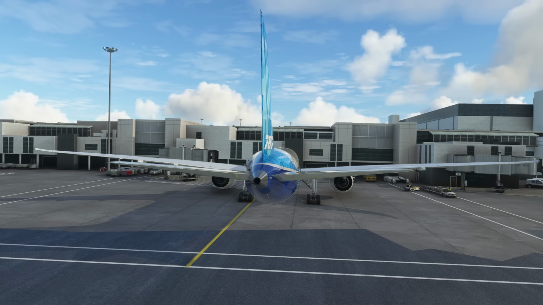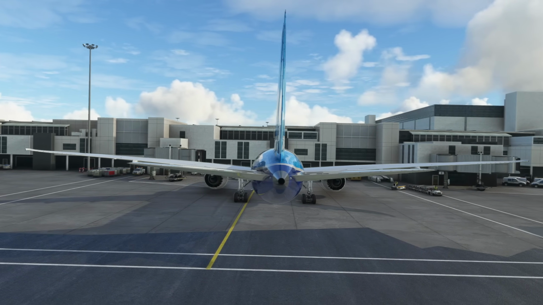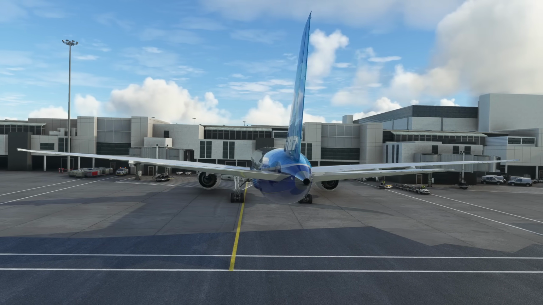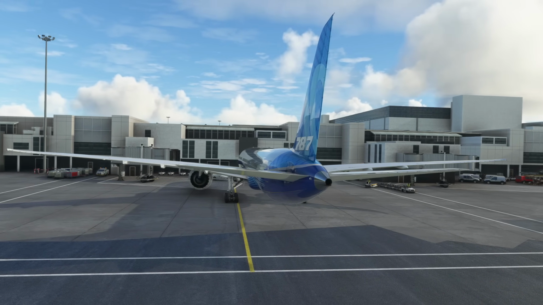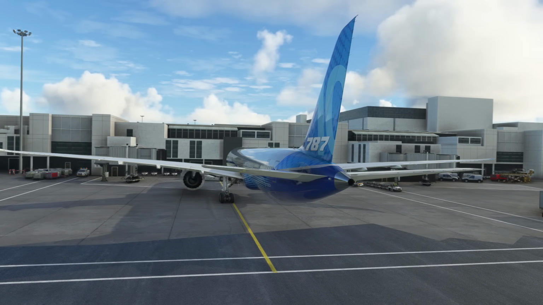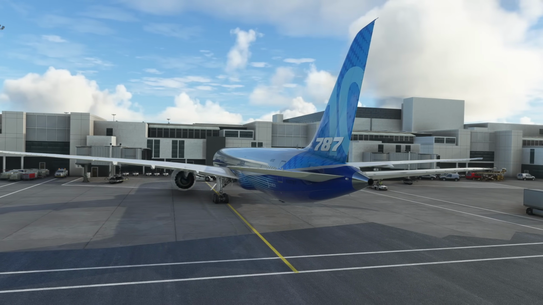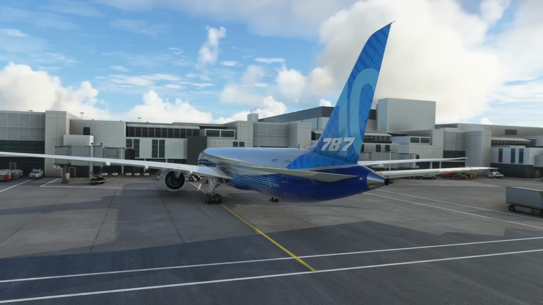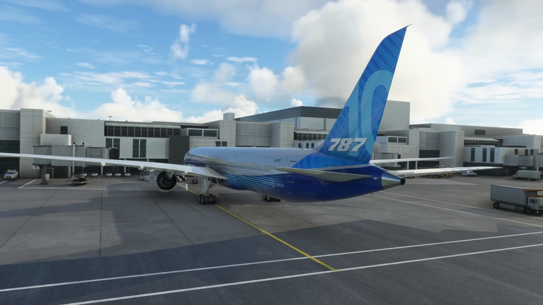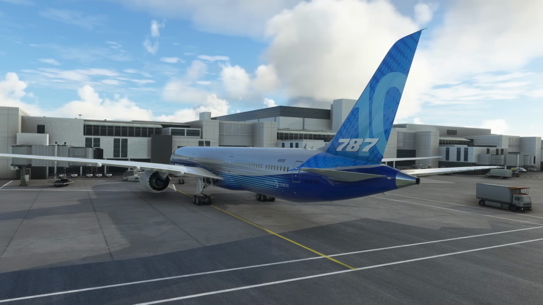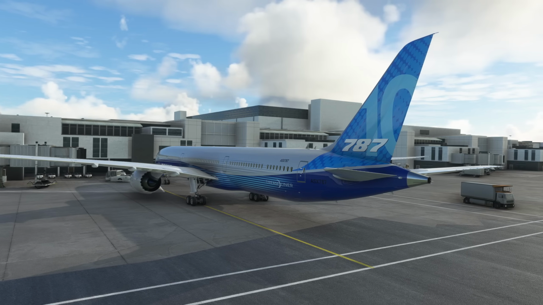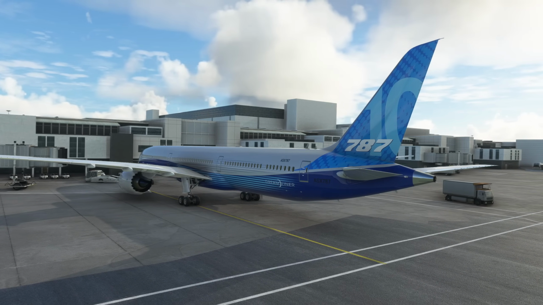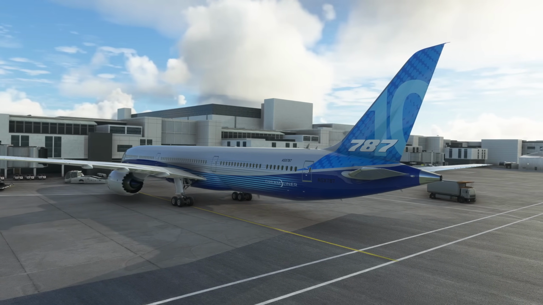But what we'll do today is just go for that walk around, and I can take you through the exterior of the aircraft and just show you what some of the little bits are and some of the differences of the 787. This is a default aircraft, so the exterior model is not 100% accurate, but it's a pretty good representation. It certainly looks very much like a 787 in terms of shape, and captures the style of it, even if it doesn't have all the tiny little details glued onto the outside, which of course there are many.